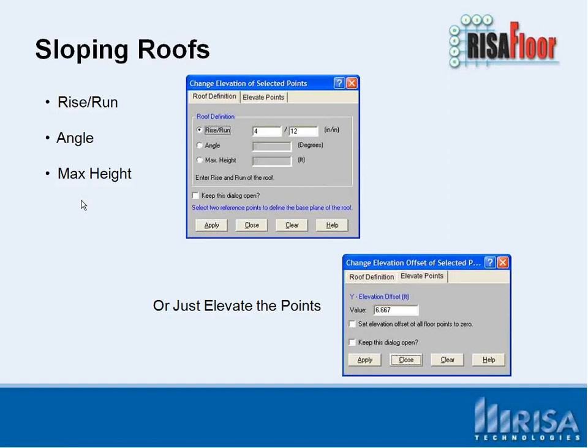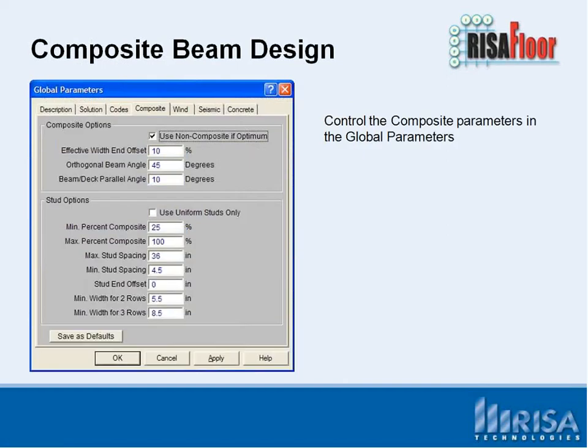It's pretty easy. The other way you can do that is just to elevate a series of points. So that might also be a way your architect can give you that whole series of points is such and such offset or elevation off of a certain height of that floor level. And you can just lift that whole area quickly and easily without having to calculate an angle. So we'll see that in action coming up.